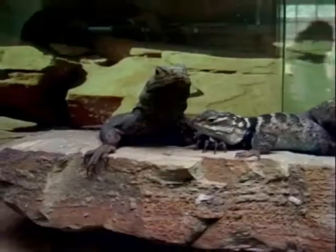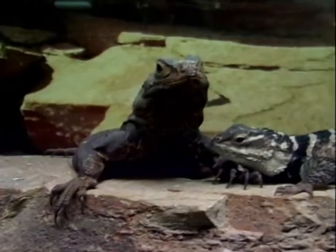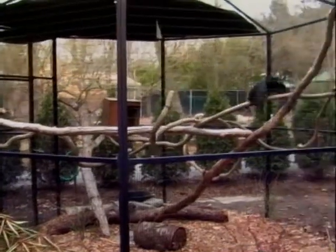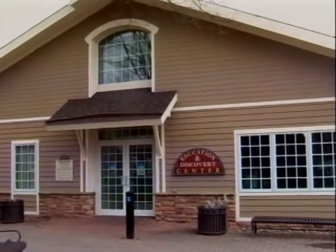The Bergen County Zoo isn't just a place to see exotic creatures. It also provides a variety of educational services that appeal to both kids and parents alike. And we have some animals that are used in education, a lot smaller things like reptiles that can be handled, some birds, and then just some animals that are kept off exhibit. The building that we're in now is called our Education and Discovery Center.